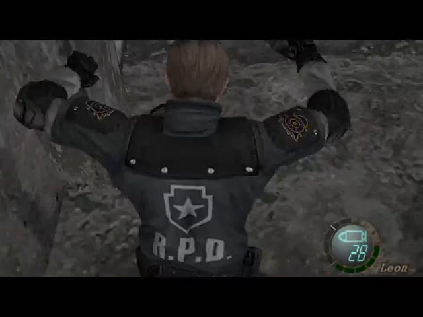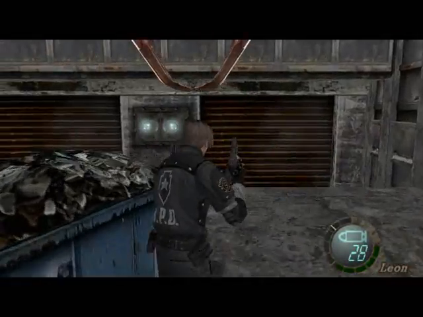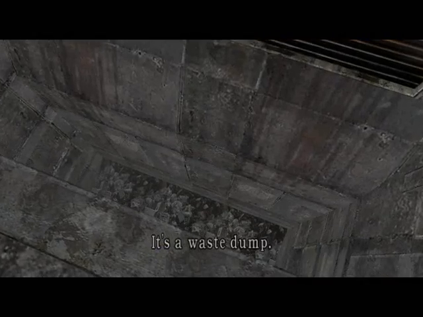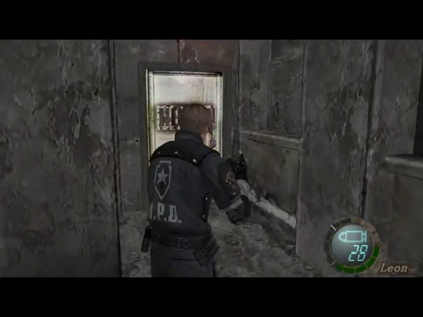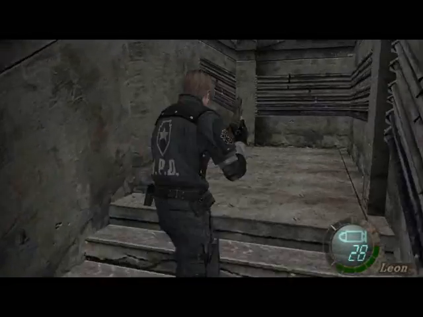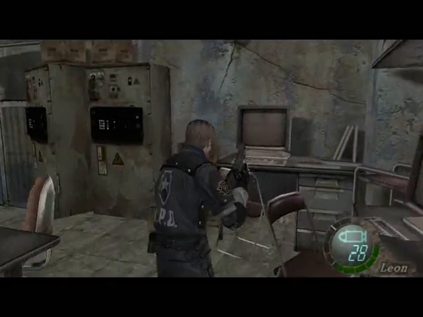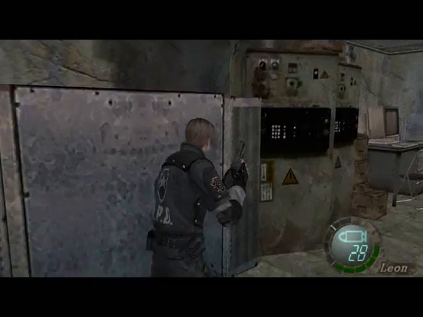Back down to the garbage disposal unit area. Can we look over? Huh. It's a waste dump indeed. Alright, let's find a save point so I can finish up for today. Anything else interesting in this room? Doesn't look like it.